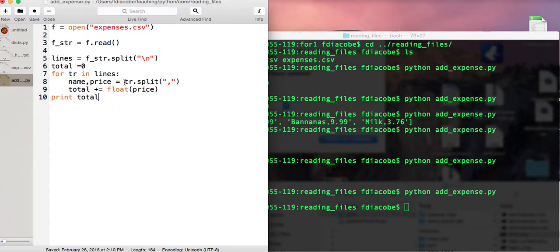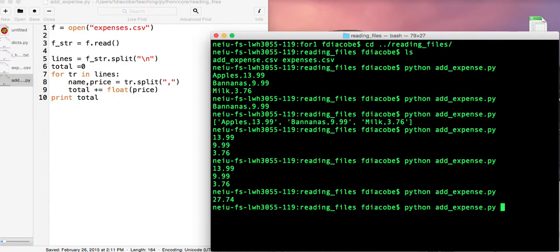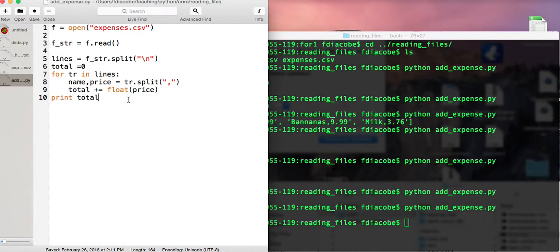Assuming that this will always split the list in two fields, the first is going to go here, the second one is going to go here, okay? And this makes it very easy in Python. So I run it, and of course it got 2774.